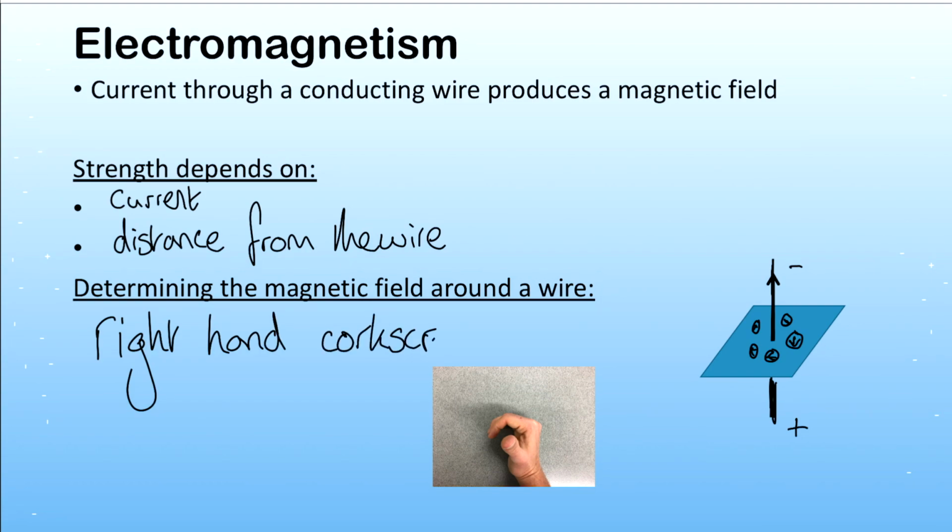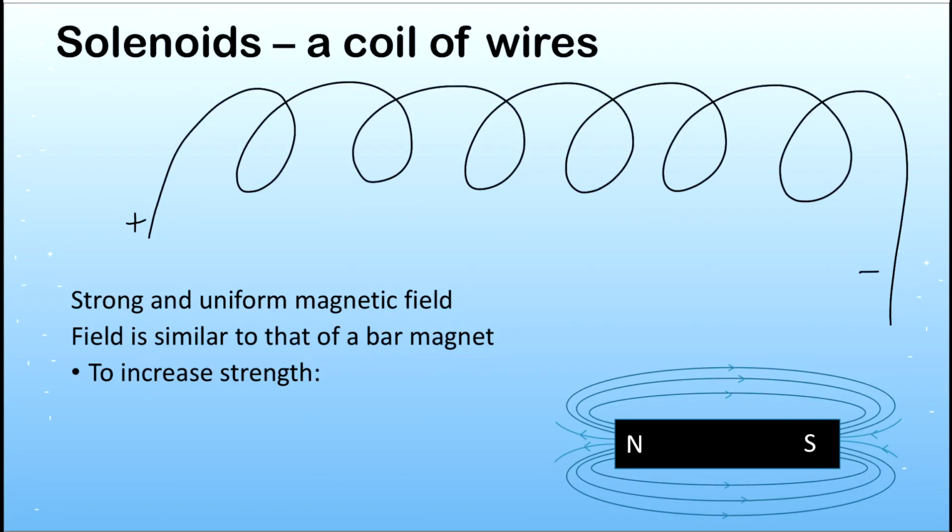So when you're sat in your physics exam, for paper 2, you can probably be looking around the room when you get to this question, and you'll see lots of people putting their right thumb up and making a corkscrew shape, as I am in this picture. And it shows that as the current is coming up, the direction of the magnetic field is in that direction, which is anti-clockwise, which makes my diagram absolutely incorrect.